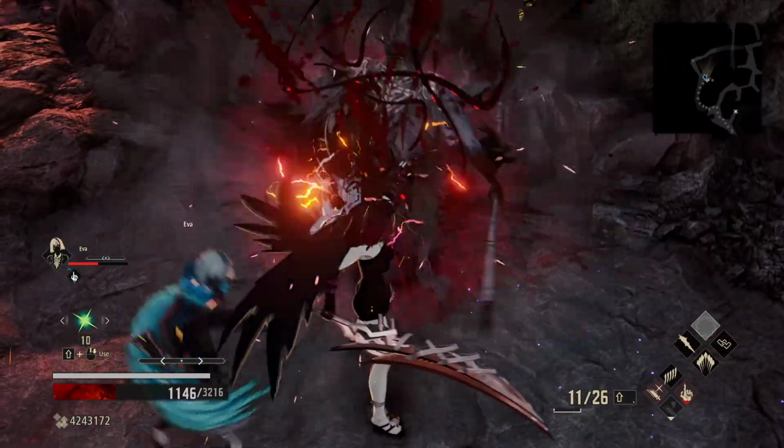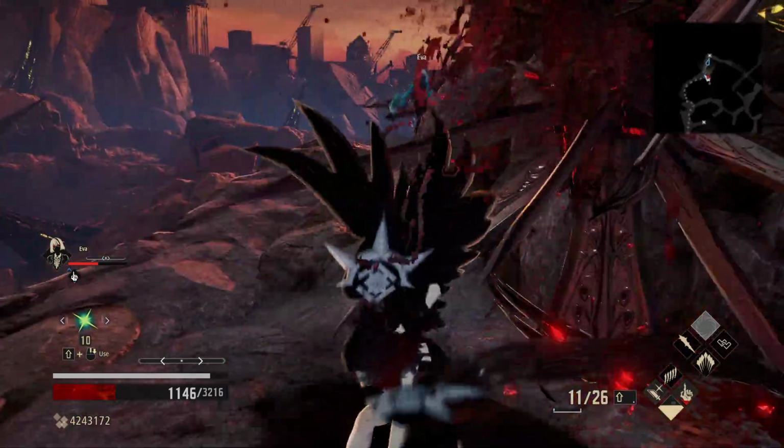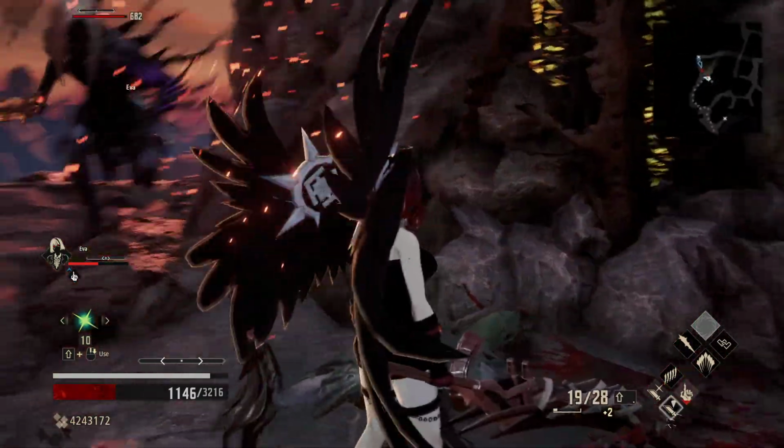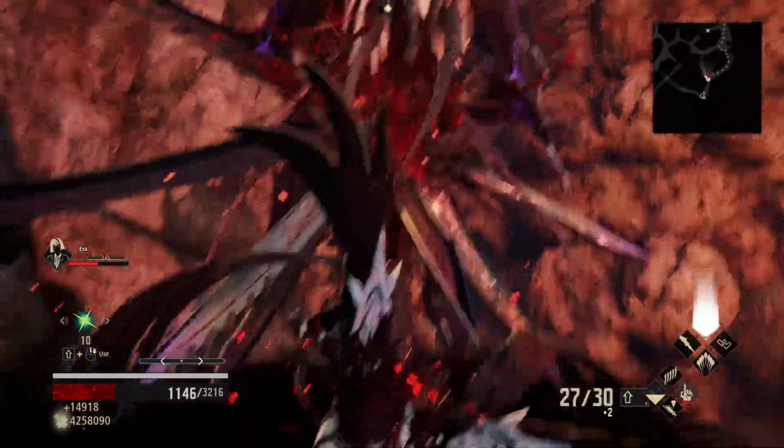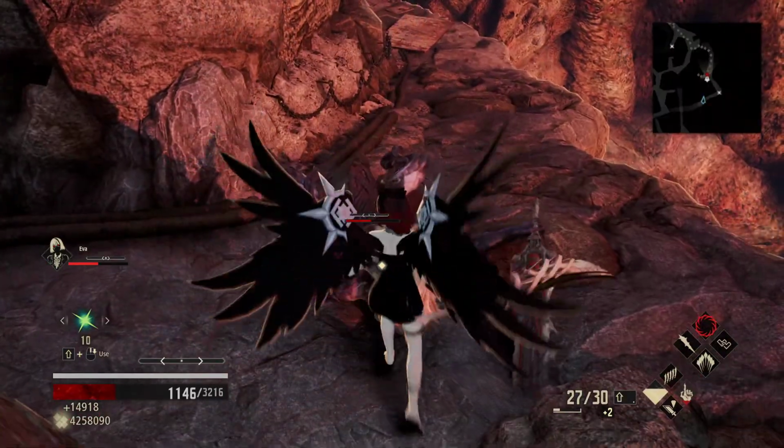Okay, so let's dodge him and get a backstab, and then we'll wait for that creepy crawly guy to come up the edge there. Okay. And we'll backstab this fella, and we will give this guy a barrage.